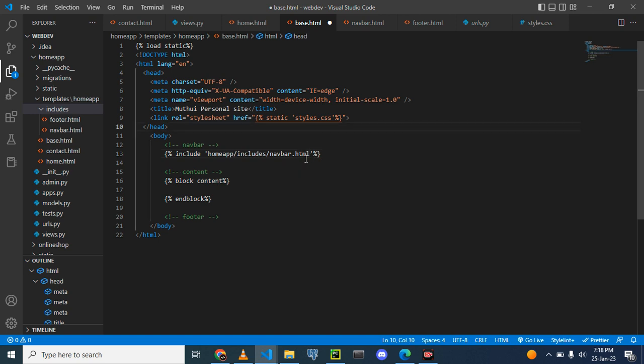Yes, and then you can also do so for footer. You come here and say, let me copy for the footer here, Control V, and instead of this one, you can say footer, like that.